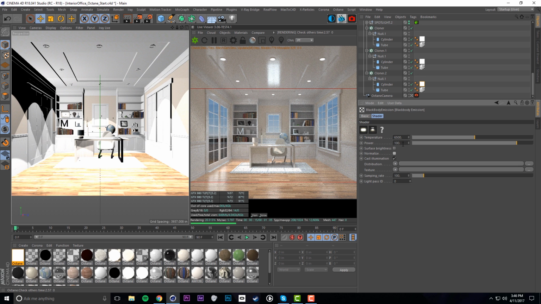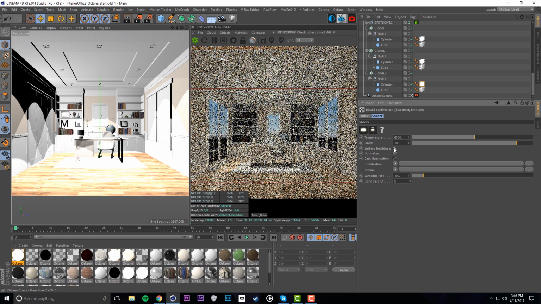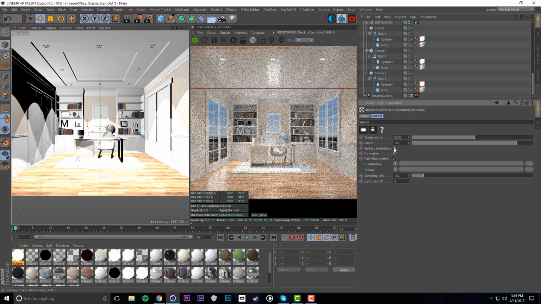That's not too bad. What happens if we turn on surface brightness? I think that actually brings it up. Yeah, then you start getting all the reflections in everything. So now you can see you've got these spotlights, and you actually now have a source for the spotlight. It's not just some random light somewhere that you're seeing over here.